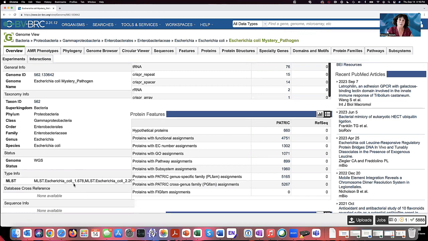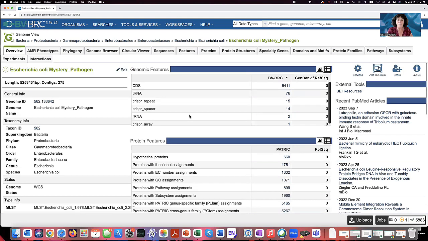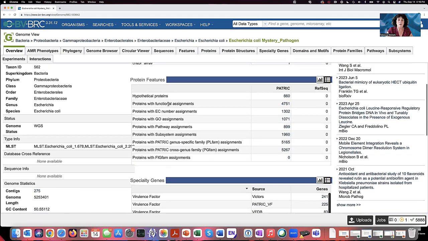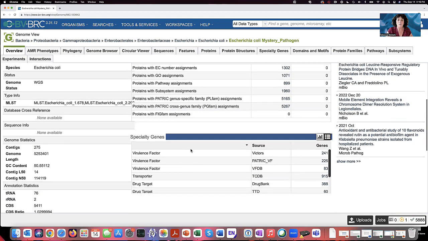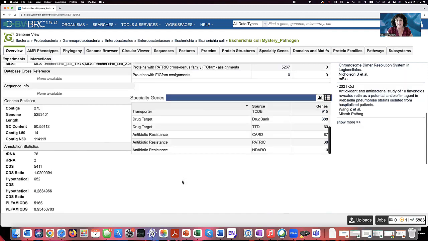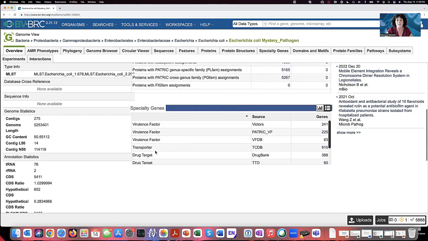So we talked about the multi-locus sequence typing way back in the first or second episode of the series, and a lot of researchers use this to identify a pathogen. This pipeline automatically calls it. So it's telling you how many genes there are, what kind of genes there are, but I want to point you to this part. It is also calling virulence factors, drug targets, and antimicrobial resistance genes.